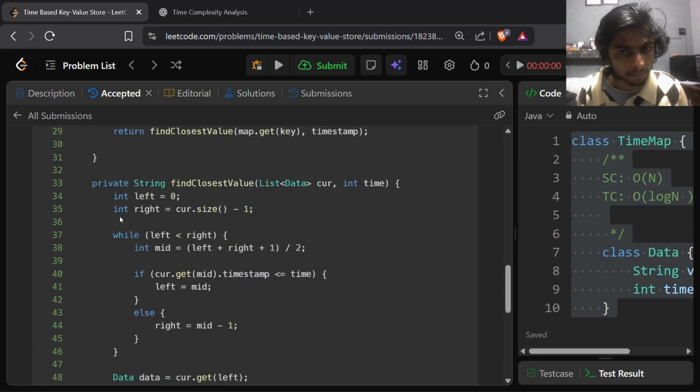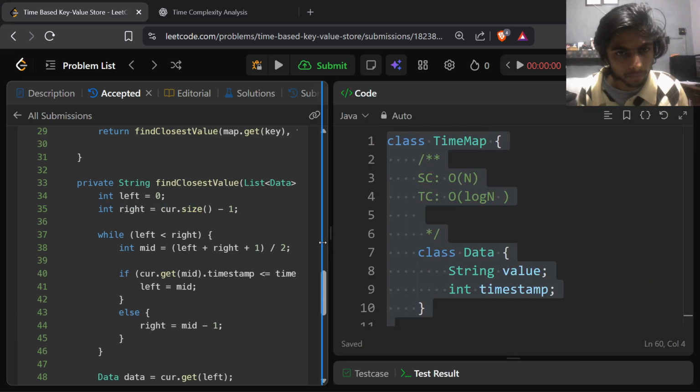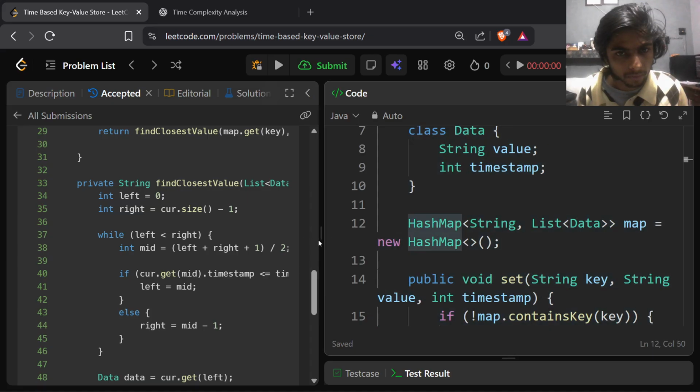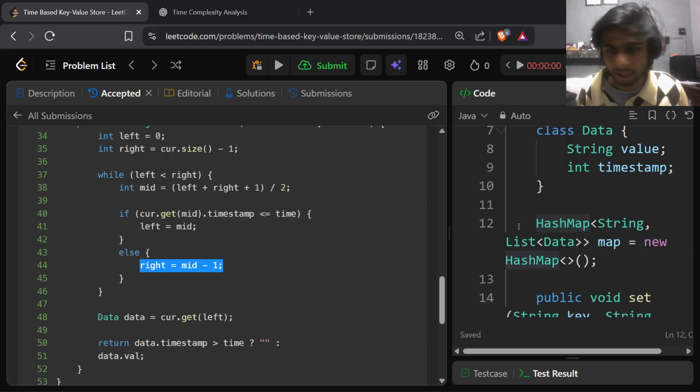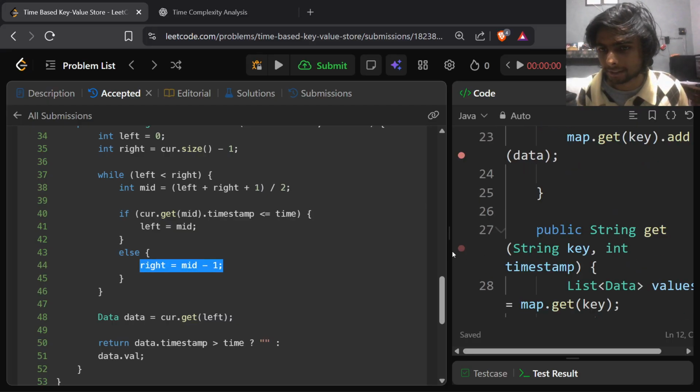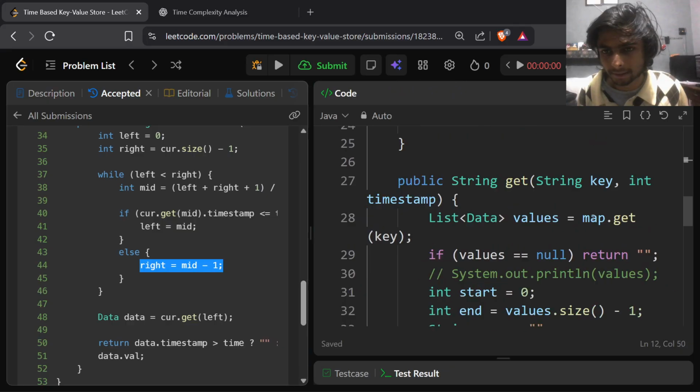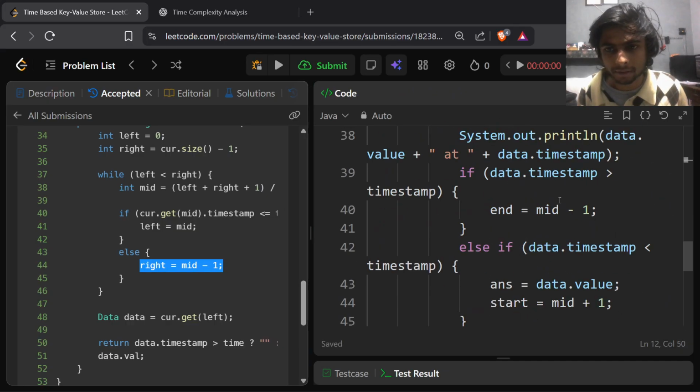Key timestamp. Yeah, see, there is this. I'm never sure about binary search. Should I do it this way, or this way? I feel this way is simpler.